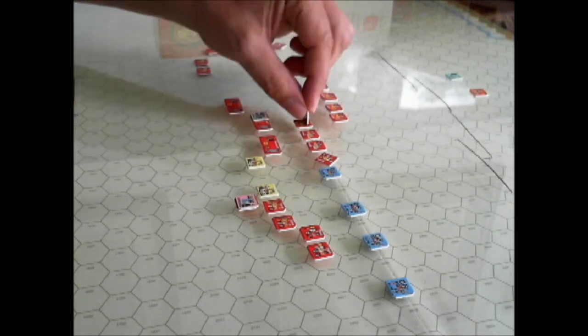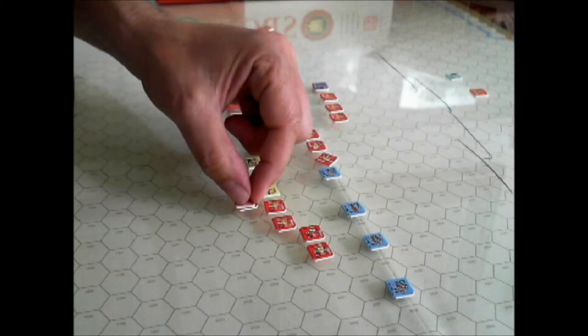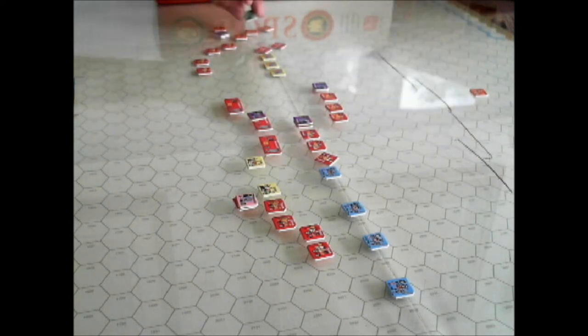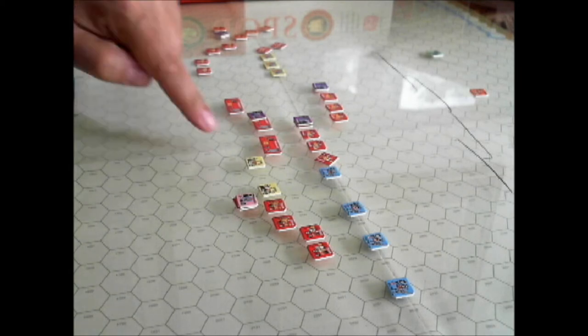Beginning of the 3rd turn. I'm going to put this guy back on. Well, actually, he doesn't come on until he's activated. And I think that's all we'll use. All right. Philip goes first. He gets to activate first.